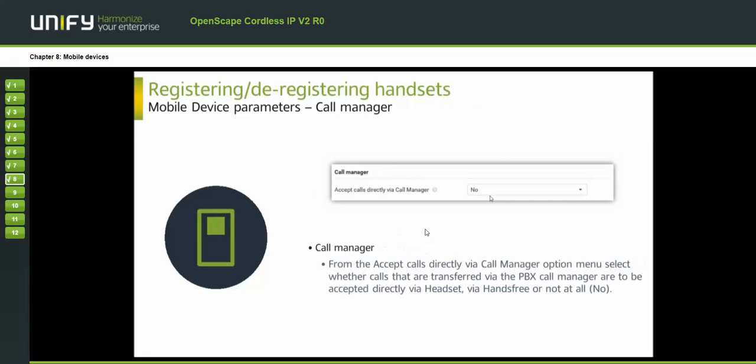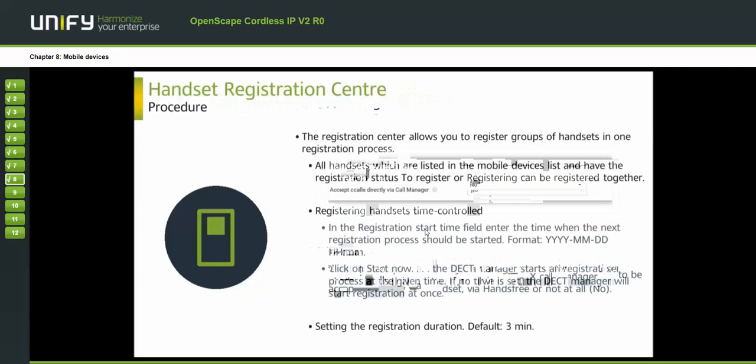To cope with these rejected handsets, they can be registered either by a new registration process, or just try again when the registration window is open again, or register them manually.